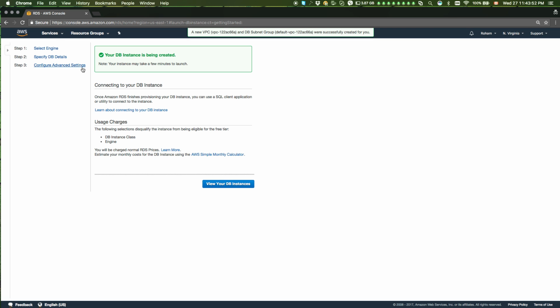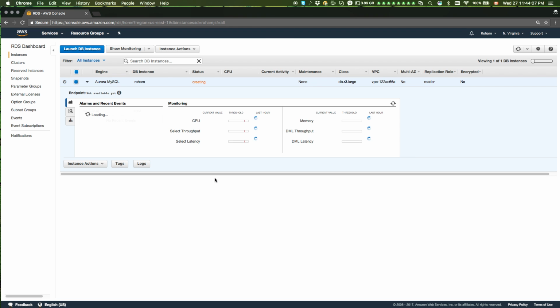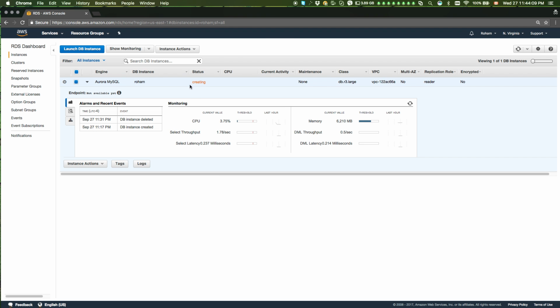It's saying that your database instance is being created. Your instance may take a few minutes to launch. So now you can click on here, and you'll see that it's being created. There is no endpoint available yet, which makes sense because it's creating the instances for me.